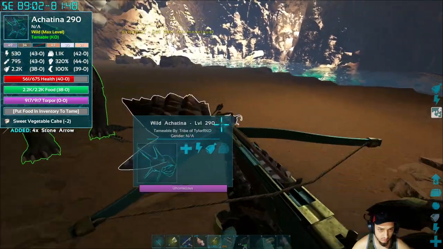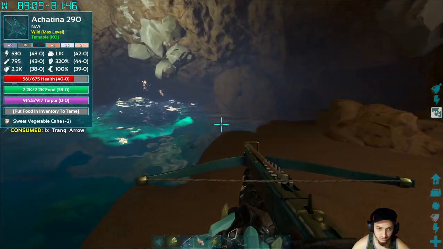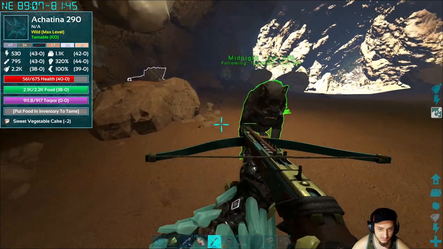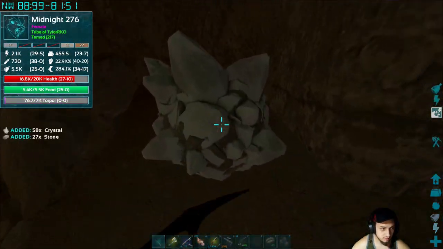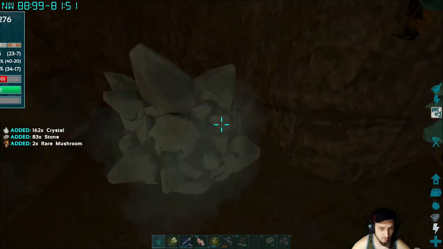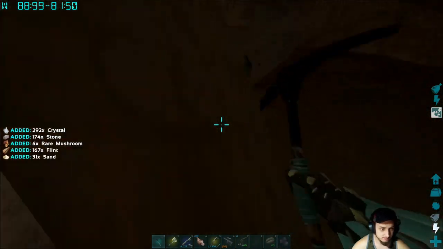Got one, two. All right, sweet. We're just gonna grab a little bit of metal. I'm gonna tame these guys up, and I'll backtrack over there. Let's get metal now. To the artifact. We'll pick that up real quick.